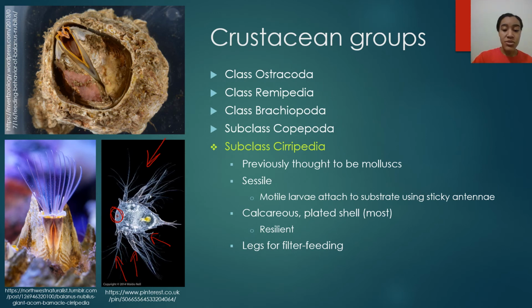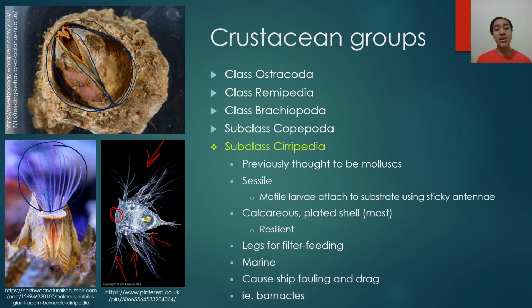And so those plates, here we go. Here you can see them. So they have their outer domicile, and then they have these two plates, one on this side and one on this side, that help to close the organism in and protect them from any harm. And then the legs that they had as larvae become modified into feeding structures. And so that's what we're looking at here. These appendages were once legs, but they're now used for filter feeding.